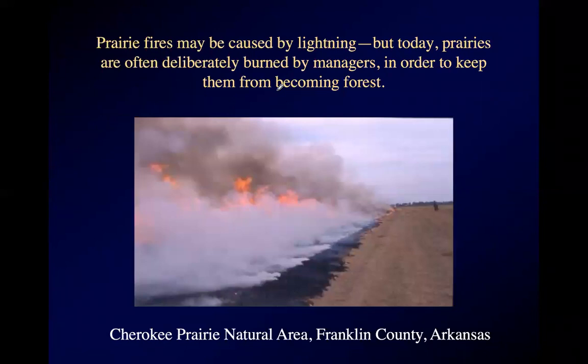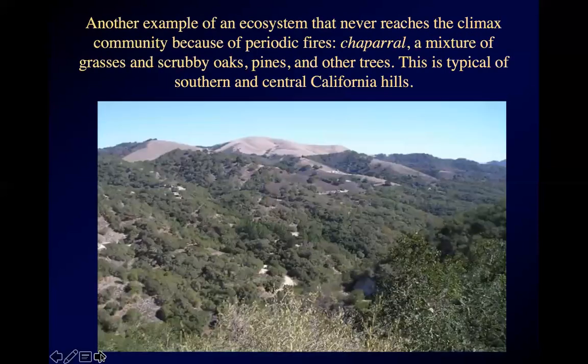In nature, if there were no managers, if there were no people, what Arkansas would look like would be patches of prairie mixed with patches of trees. And every patch of prairie would eventually grow into forest, but forest would periodically burn down and they'd start over as prairie again. So we'd end up with this kind of balance between forest and prairie. But the point of prairie is that it never reaches that climax state.